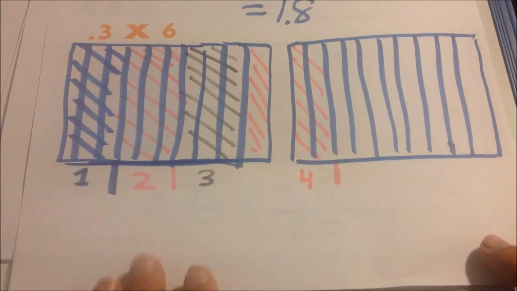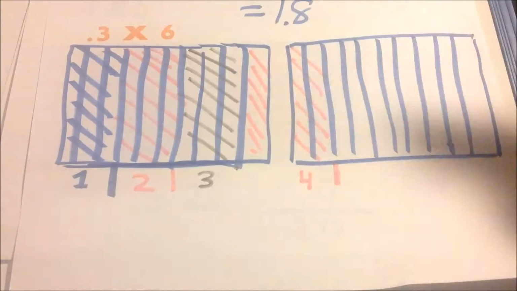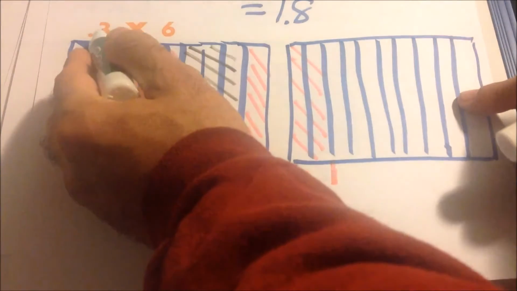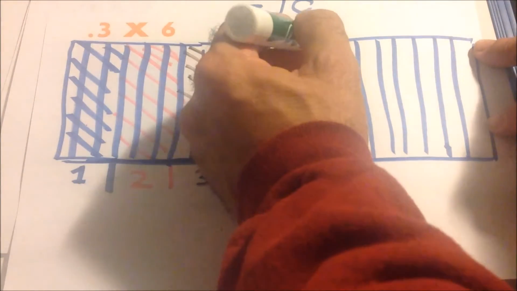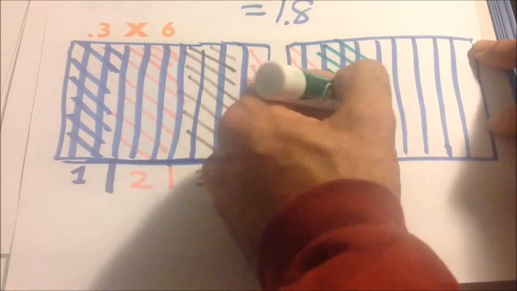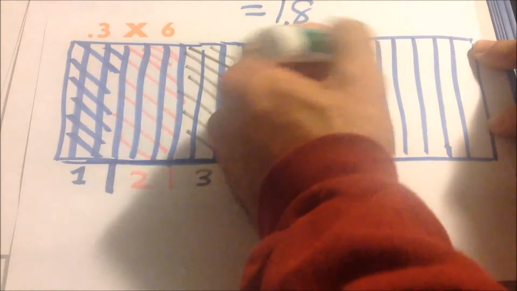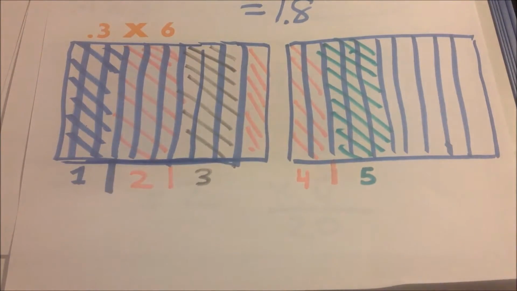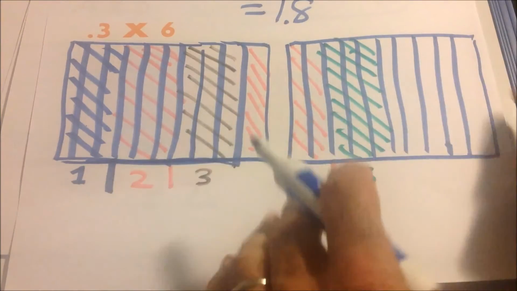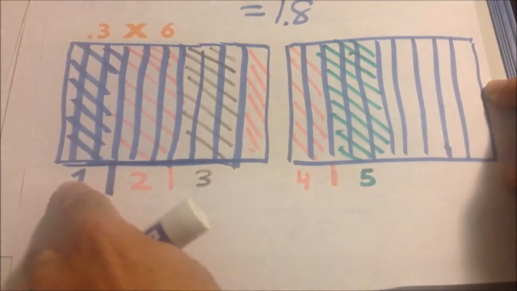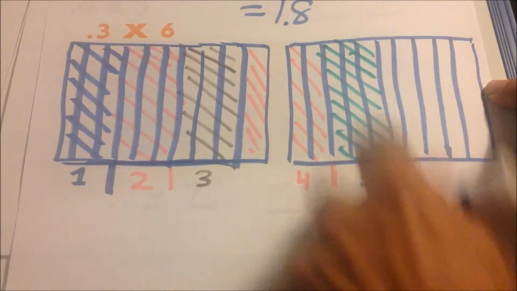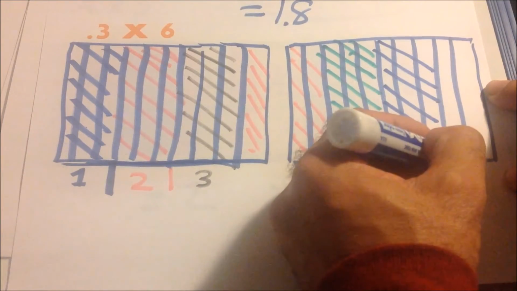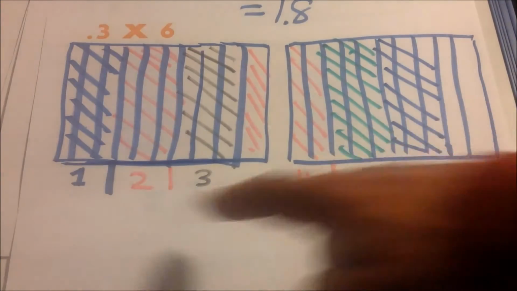Are you getting it so far? Okay, let's use another color. Let's use green. So now we need another 3/10. Remember, it's 3/10 6 times. Here we go. Here's 1, 2, 3 right there. Okay, and that'll be 5 times we've done it. And we'll go back to blue. Need another 3/10 because we have to do it 6 times. 1 time, 2 times, 3 times, 4 times, 5 times. Here we go. We've done it 6 times. We've made 0.3 6 times.